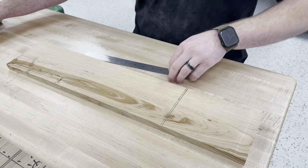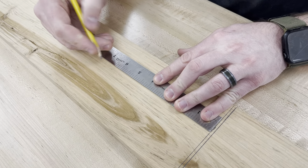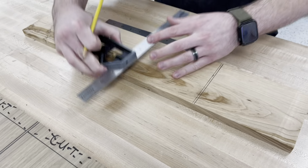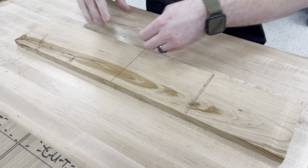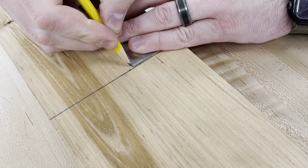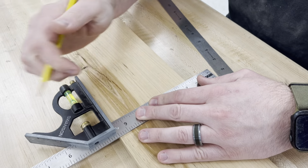From here, I'm going to go again with my ruler, 6.5 inches, which is right here. Contractor square, line straight down. And repeat this process to make my saw blade gap, 1/8 of an inch. Contractor square.